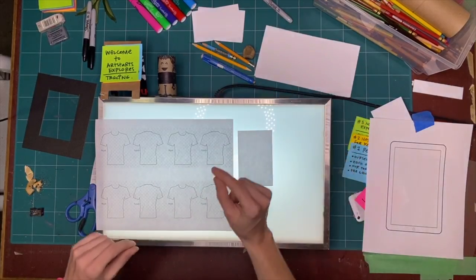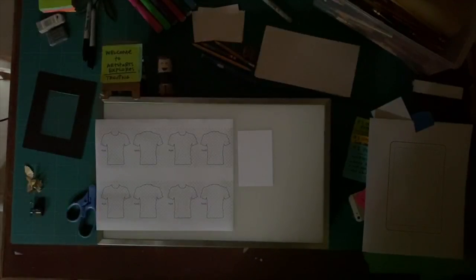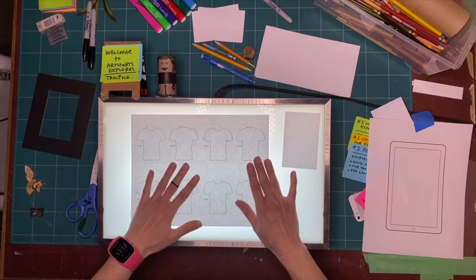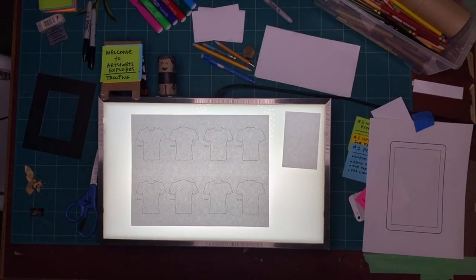And so I'm going to turn off the overhead light a little bit so that it's a little clearer to see it. Oh, whoops, what am I doing? Wrong light. Okay, turn that back on and then unplug that. There we go. See, I'm making mistakes as I go along as well. That's a little bit less light. And then here, I'm going to turn off this one as well. Turn that down a little. Oh, over here. There we go. Okay, so now you can really see that light box.